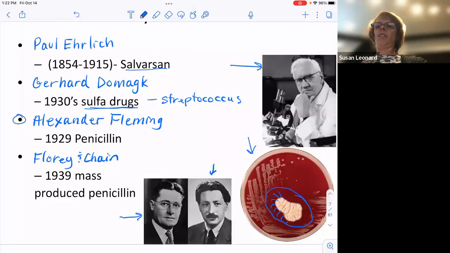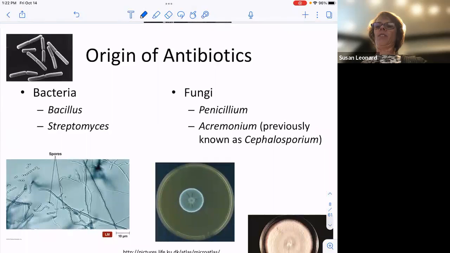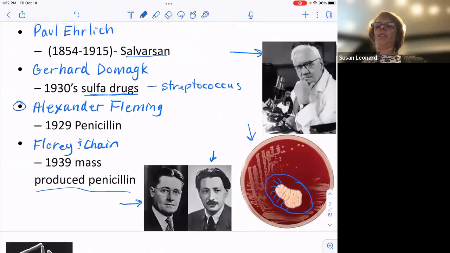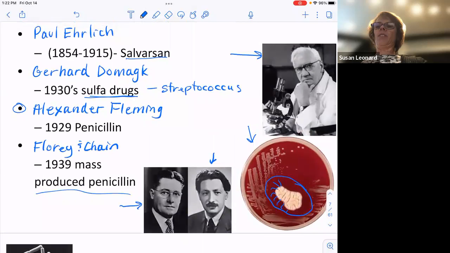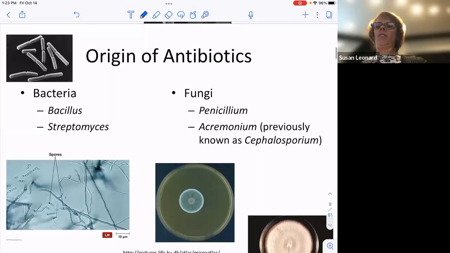Okay. Oh, so apparently you can only have three people sharing a Nobel Prize. So, you know, a number of people worked on mass producing penicillin, but it was Florey, Chain, and then Fleming that shared the Nobel Prize, even though Fleming really just had the idea of it, but didn't actually make the drug. Okay, question? It was some kind of staphylococcus. And in fact, penicillin only works on gram-positives, or at that time, the very first penicillins.